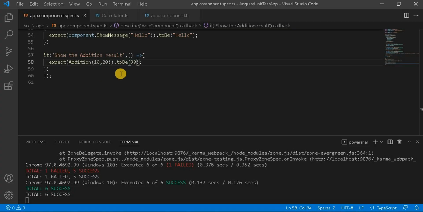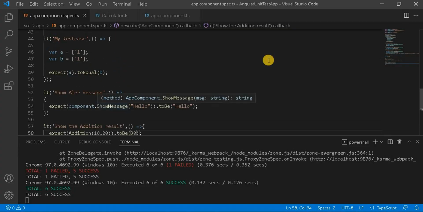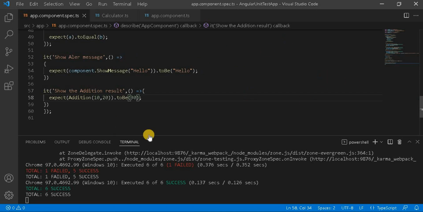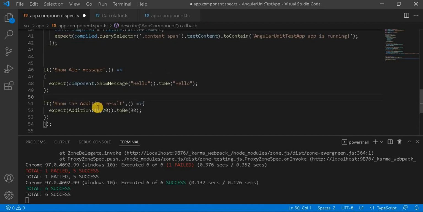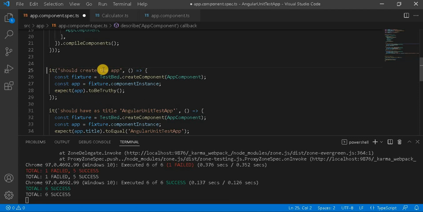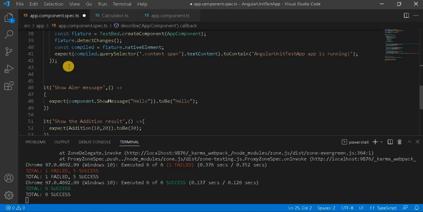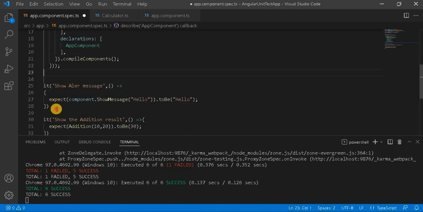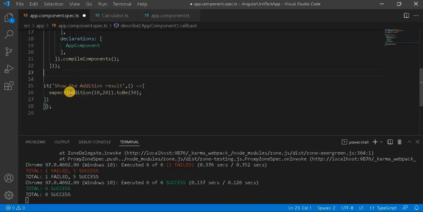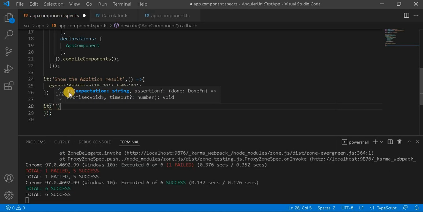Let's go to Visual Studio Code. These are the test cases which we have here. Before I take a variable, let me get rid of all the existing test cases so we will not get any confusion. So let's remove all these test cases, and this one also. Now I'm going to write another test case.